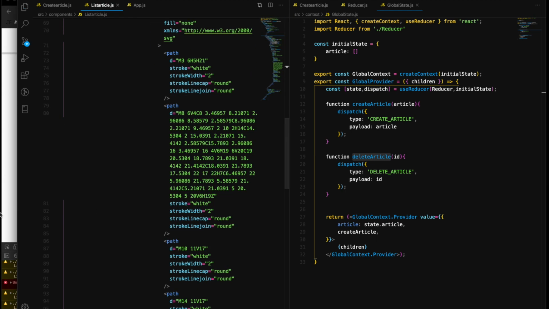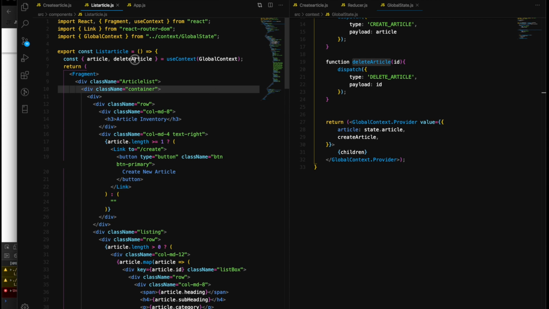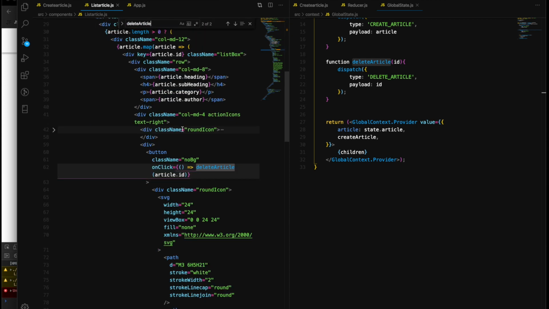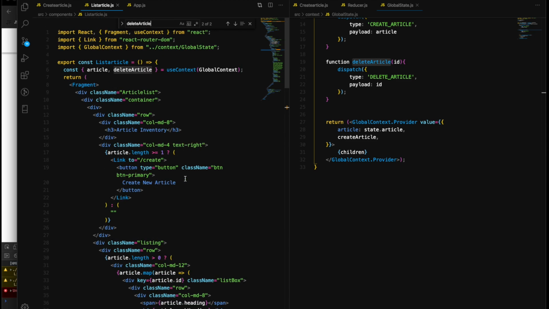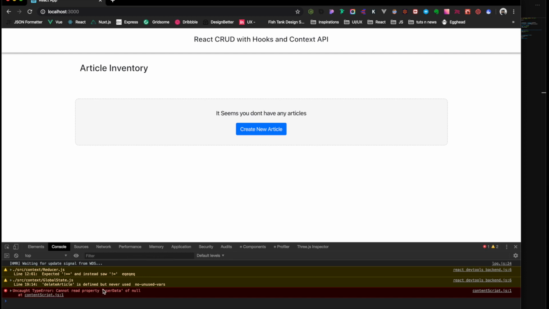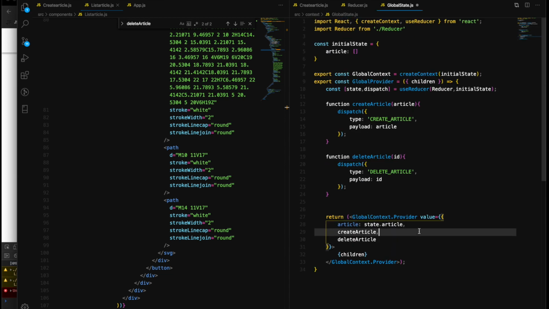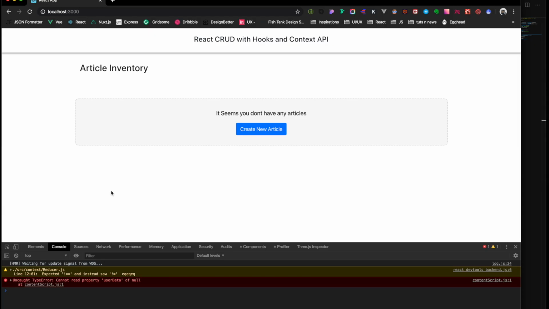Yeah, I think this article is defined but never used. Delete article, delete on click, delete article, article ID. Yeah, everything looks fine to me, but global state. Yeah, we need to export return delete article as well.